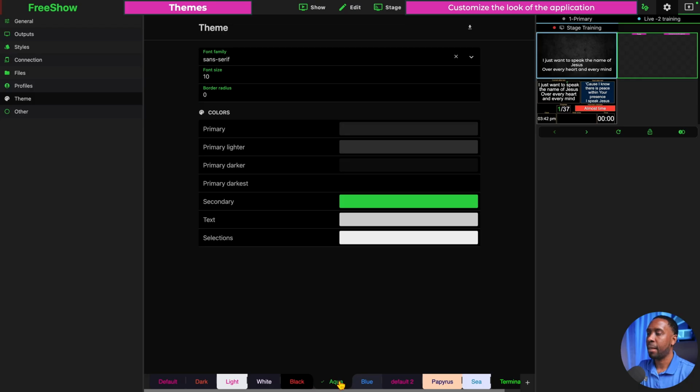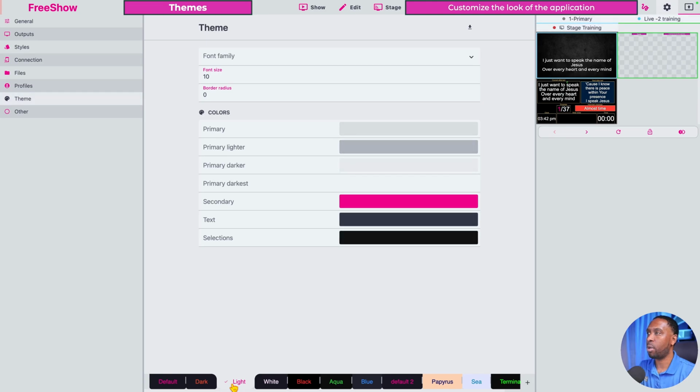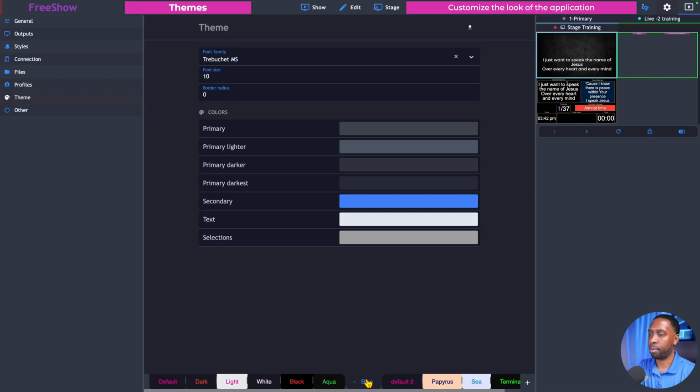All right. And the default is going to look something like this. And you'll see the pink accent and things like that. But maybe you want it to be like that. It'd be super bright and you want everything to be white with the dark gray text. I'm going to put mine back to blue. That's my preference with the darker background. But this is a feature that you don't see on programs like ProPresenter where you can change the look and feel of the theme of your program, which is really cool.